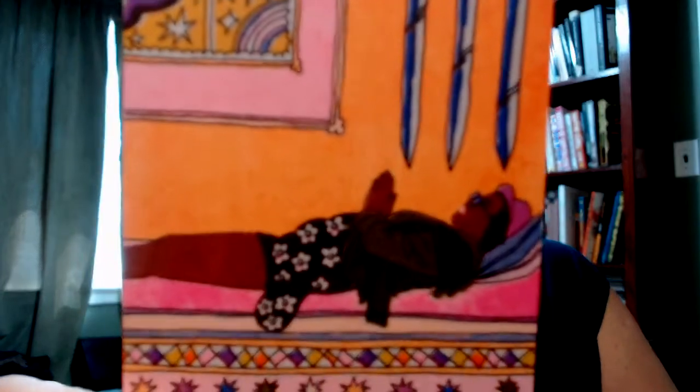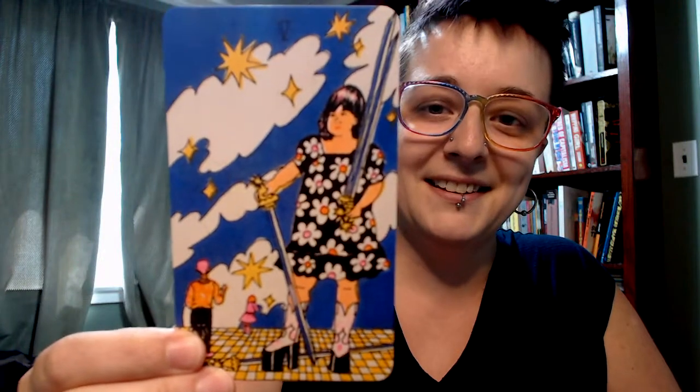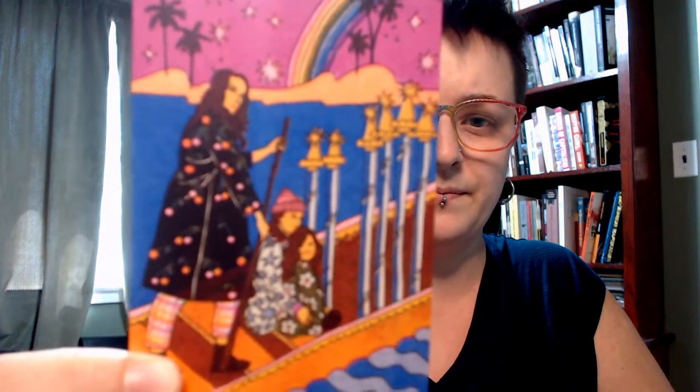Four of Swords. Five of Swords. Also, again, the fabulous footwear that I would have a terrible time in. Six of Swords. It's interesting, you don't usually see the faces of the people in the Six of Swords. That I think actually gives a bit of a different take on it. Which is interesting. I'll have to think about that.